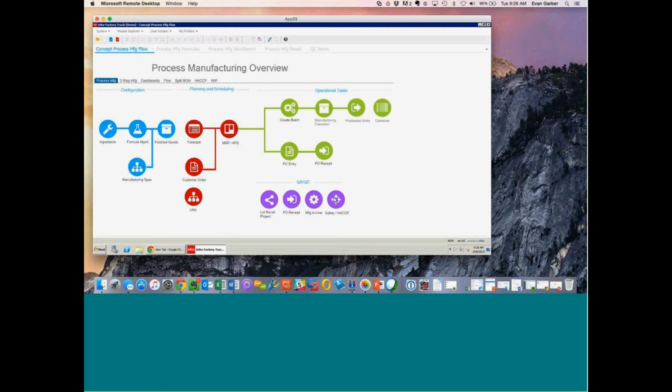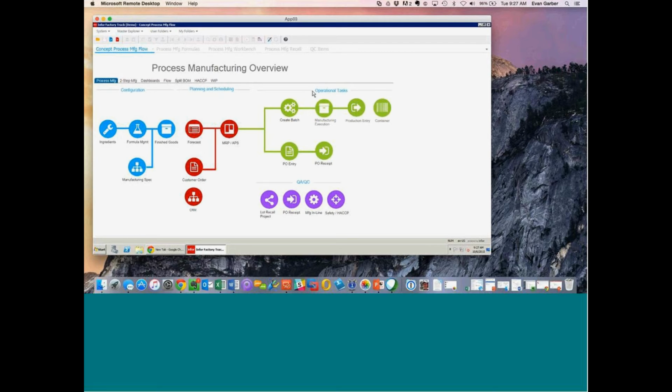We also have other types of quality control. So what we call a PO receipt. So as we receive ingredients, our ability to set up our tests. As we produce products, if we're going to test, do any micro testing, if we're going to do any quality testing, we do those in line in the quality control module. We also have HACCP controls. HACCP controls are like if you have a metal detector that's not batch specific, it's time specific. I set up my metal detector. Every hour I want to run my metal sticks through it to make sure it's running correctly. We can track those throughout the system as well.